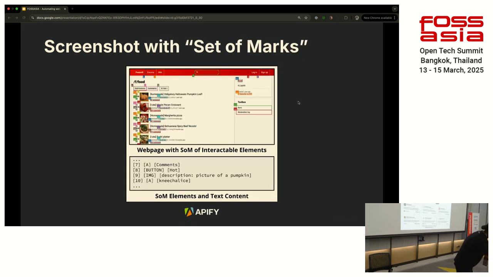But we went a little bit more advanced in this. We use set of marks, which is again a concept; you can read the research paper by searching on Google. In this, we mark every important button and important link in the visual representation with a specific mark that we use later on in the HTML structure too. That way, the agent knows everything more specifically about the buttons and the links that are in the screenshot of the page and are important to us.